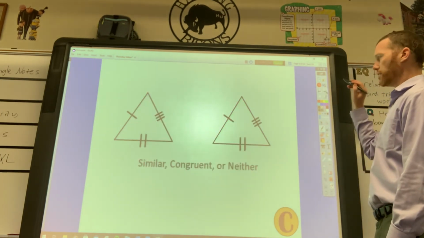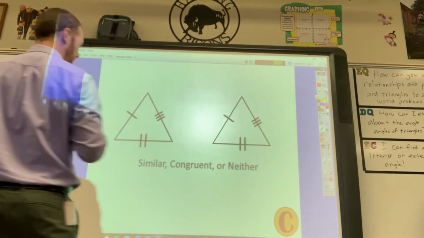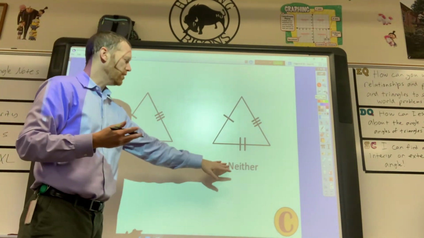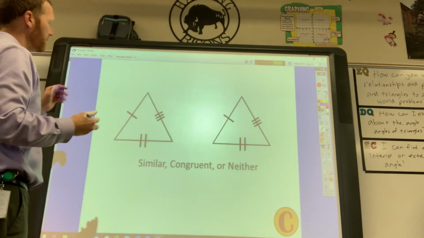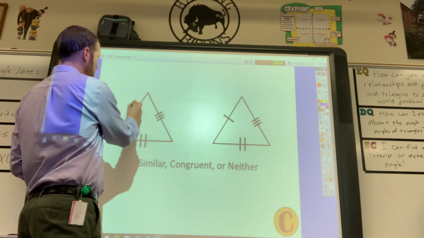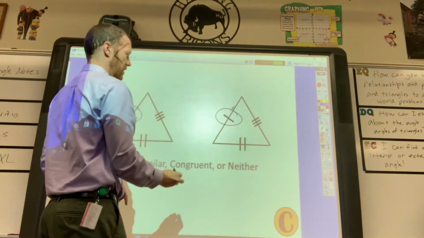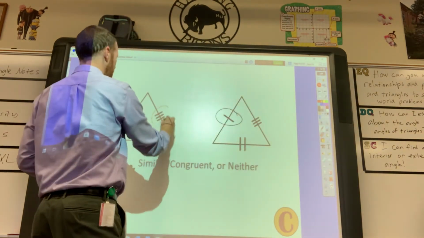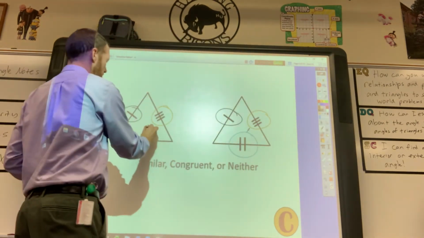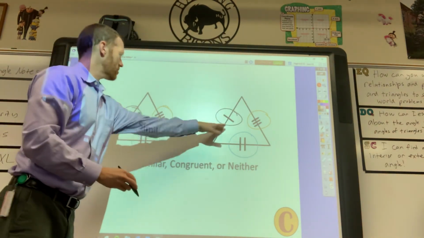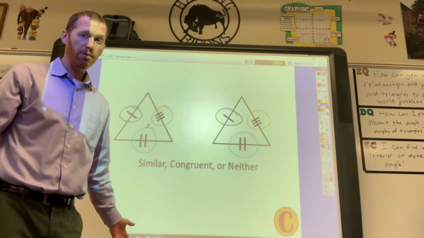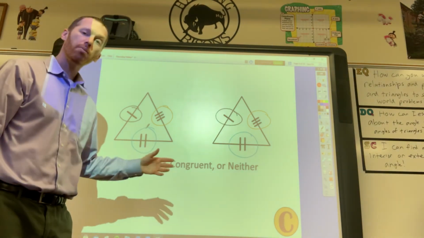Okay, that's that. So if we looked at this and I said, are these triangles similar, or are they congruent, or are they neither? Then this is what you should think. This little notch right here is a congruency mark. It means that this side is the same as that side. And then this notch means that this side is the same as that side, and then this side is the same as that side. Now, if those are the same, and those are the same, and those are the same, that means it's congruent, right? Because everything on this shape is the same. So out of these options, you would want to pick congruent.